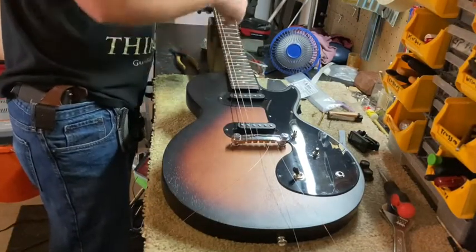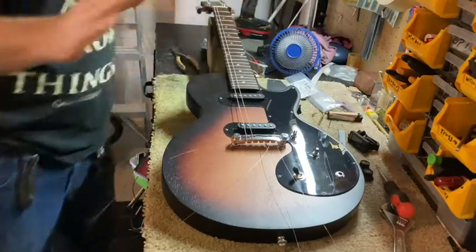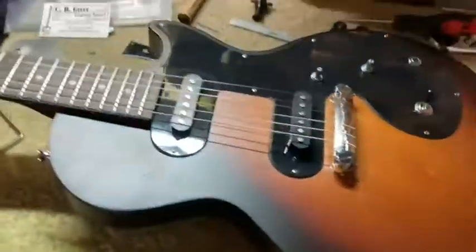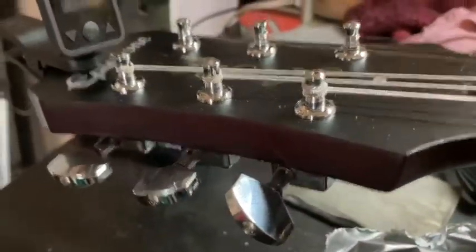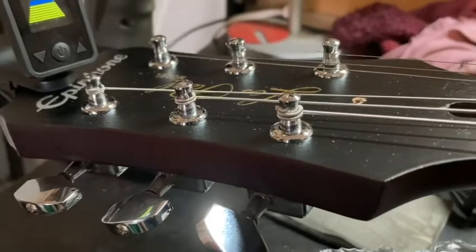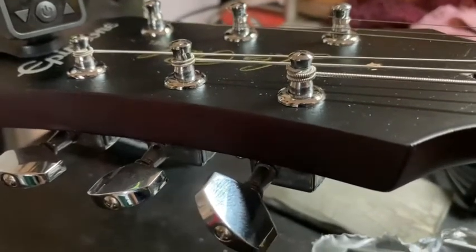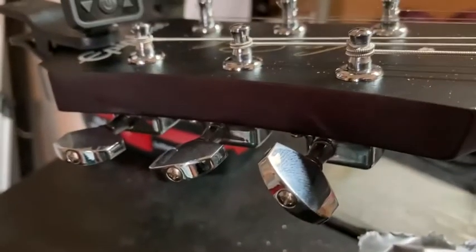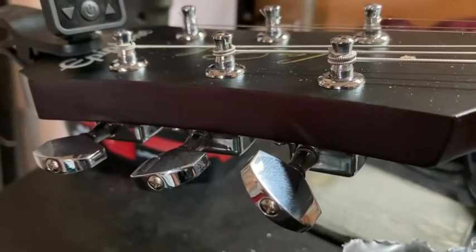So yeah, we just do that. Fret 7 on every one. I'm going to cut it, save some time. All right, strings are on. Got some good wraps. I like to wrap the G, B, and E with a lot more wraps. Not a super ton either, but they just look good.